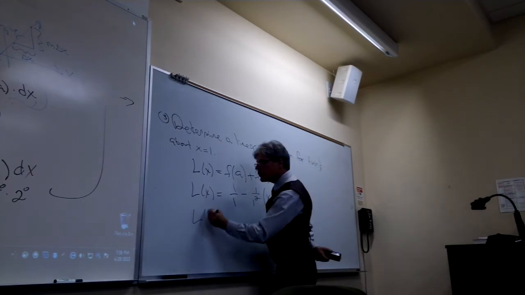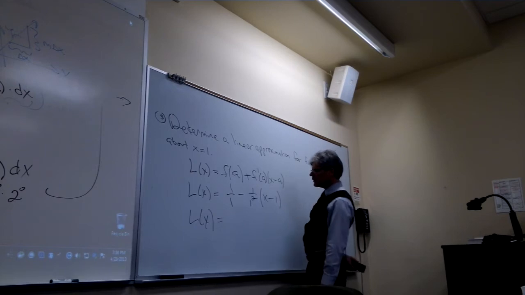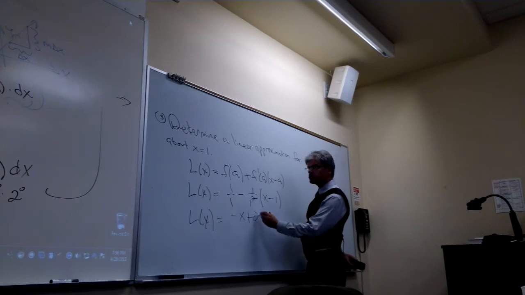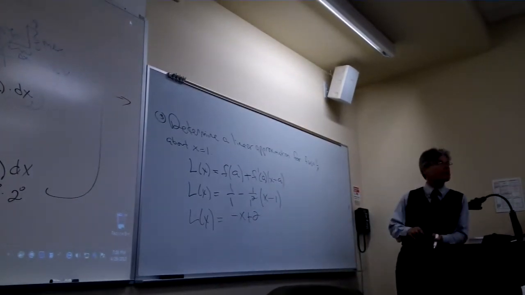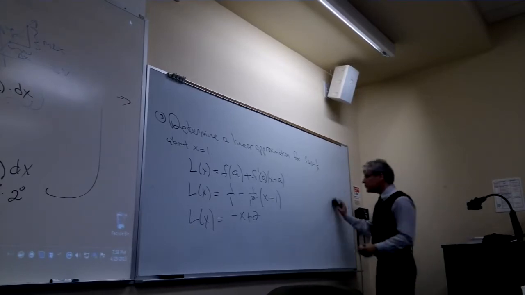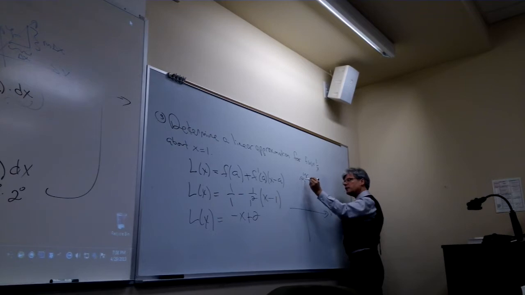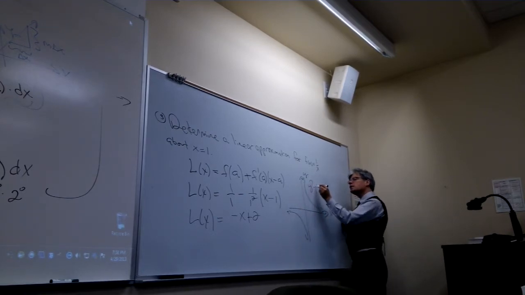And that's going to leave me with my linear approximation's output to be nothing more than, I have no idea. Is that negative x plus 2? Oh, thank goodness it's a linear function. It's supposed to be. Again, it's a linear approximation. Graphically speaking, does it seem to make sense? Yes. Yeah, I think it does make a lot of sense.